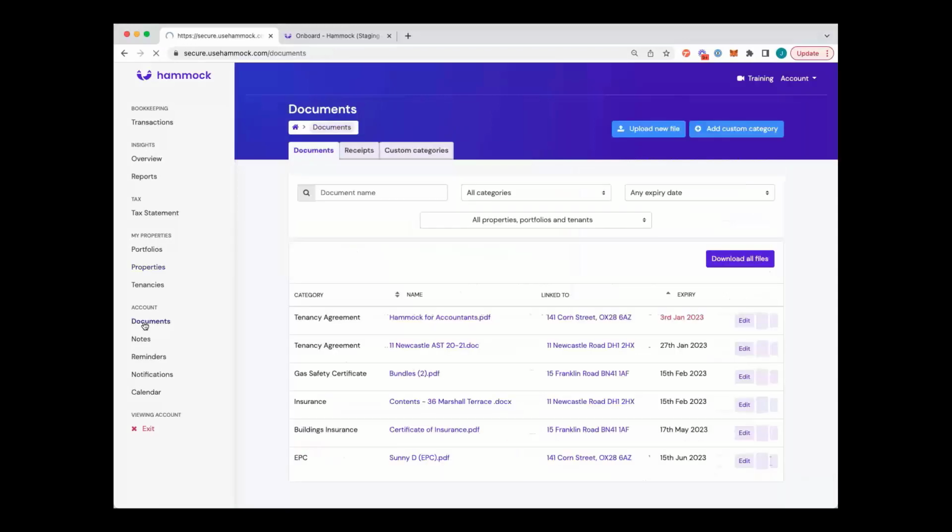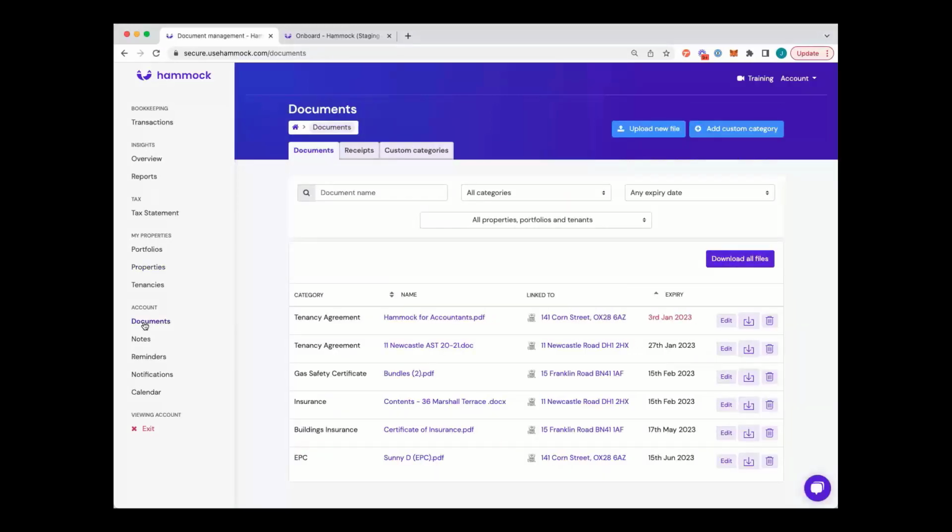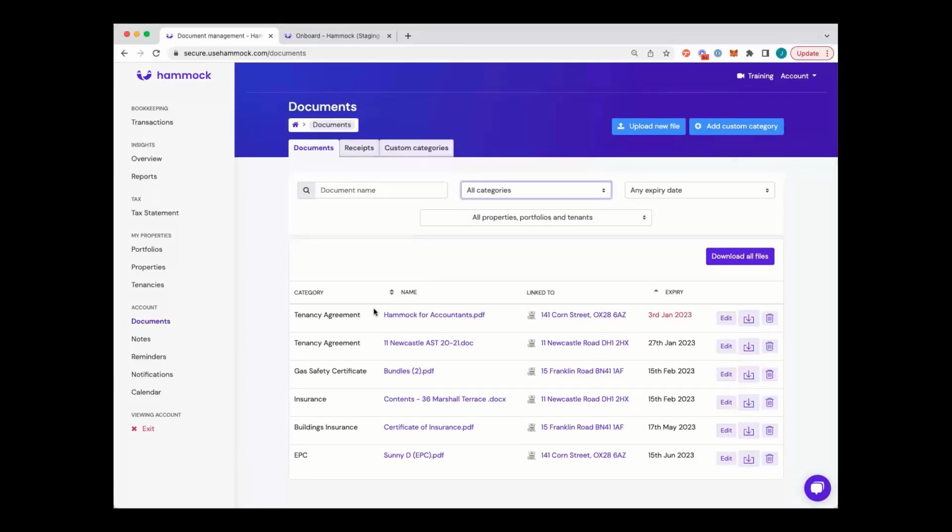And then the final thing, this is really just a stress saver for your clients. We call it our documents area. There's so much stuff, so much legislation and things that landlords have to remember. I've only got one property, but I've still got my gas certificate, my electric certificate, 2 different insurance policies, my tenancy agreements, my EPC, the list goes on and on. You can see just here from the number of different categories you can add. But landlords can upload all of their important documents in one place, including any documents that they want to share with you. So if they ever need to check something, it's there.